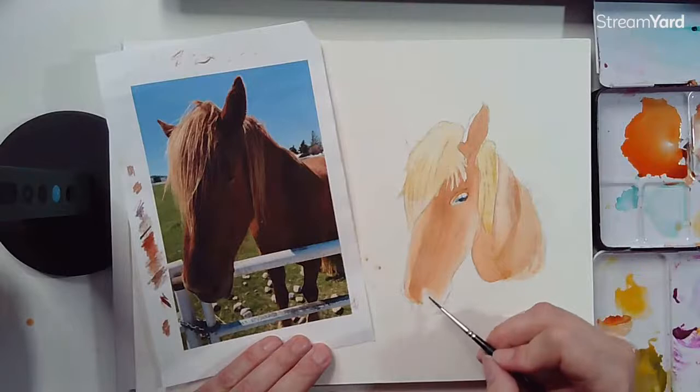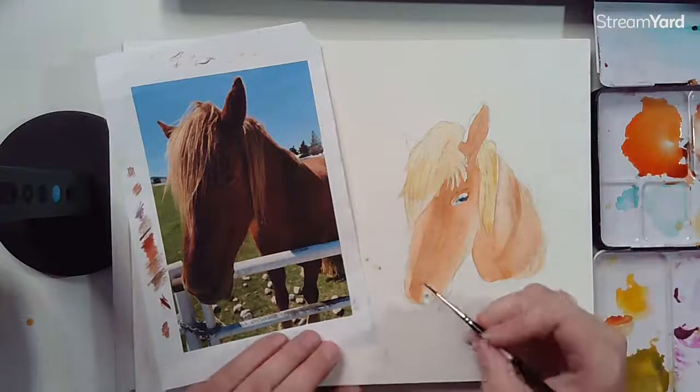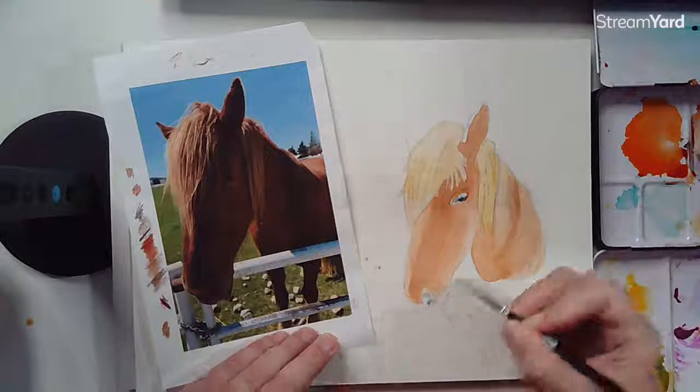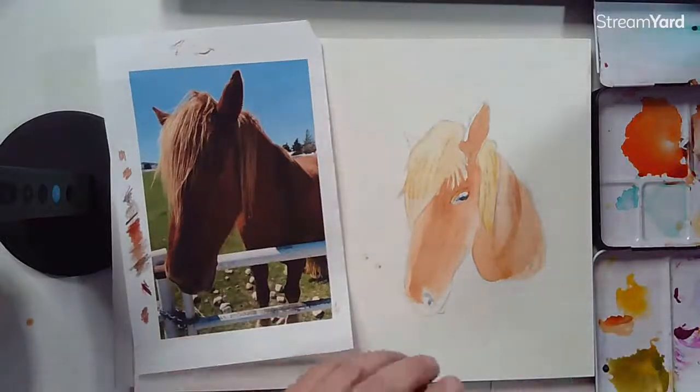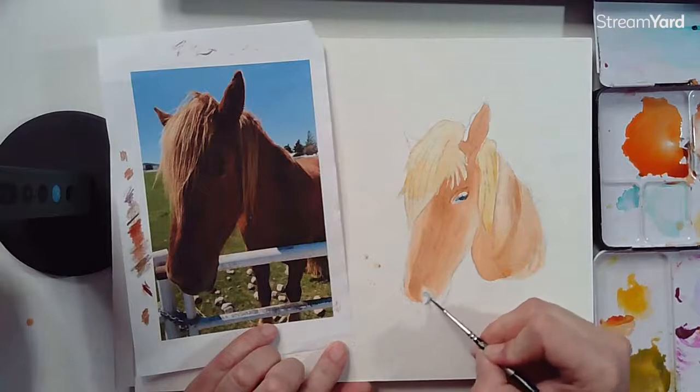And then also we have this area at the nose. Get down, Luce. Here. Get down. We'll see if she listens to me.